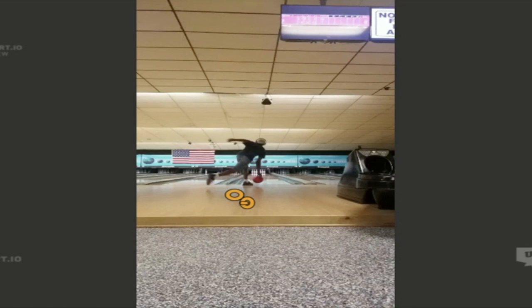But if we can get that second step straightened out, that'll allow that fourth and fifth step, really the fifth step, to go straight or a little bit left, which will open the space up for the ball to fall underneath at the top of the swing and for your hand and everything to fall under it.